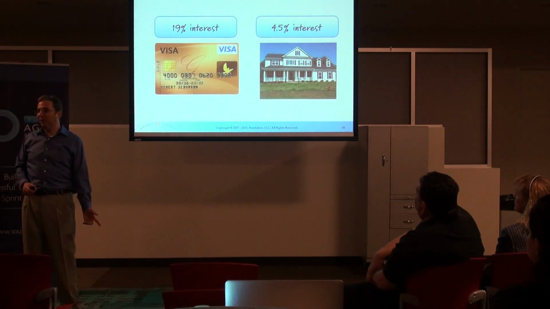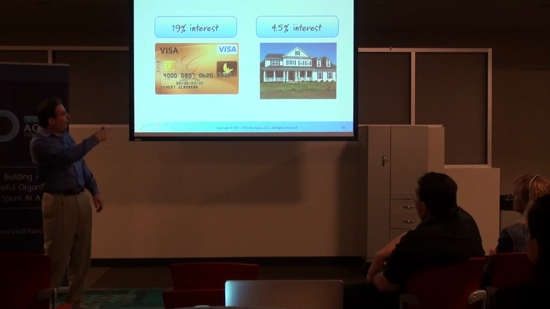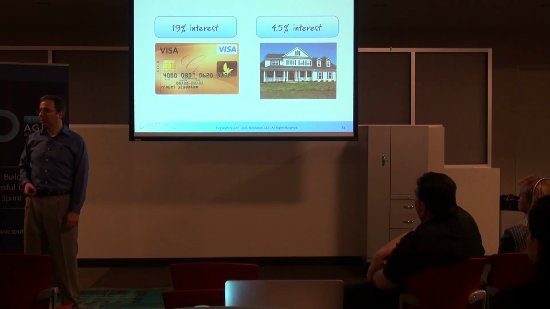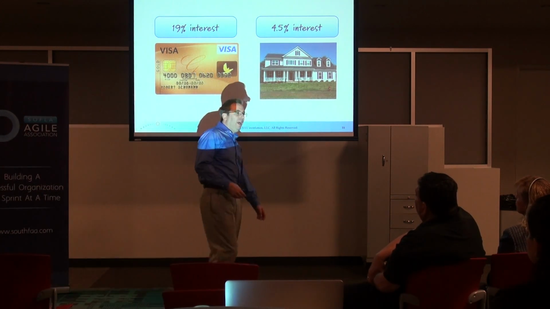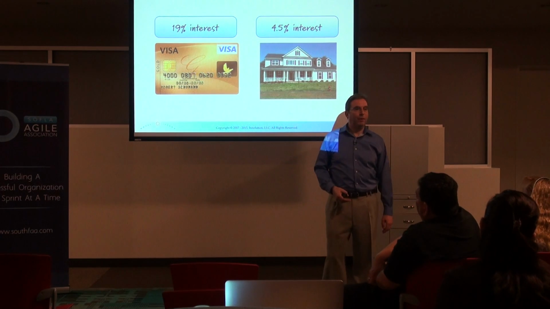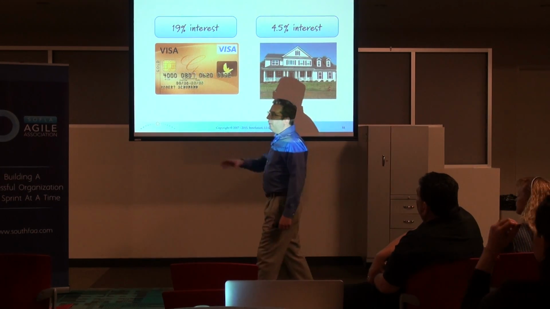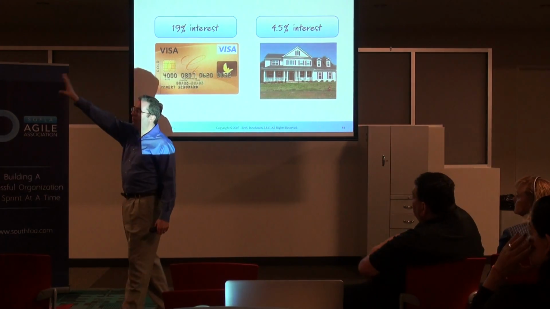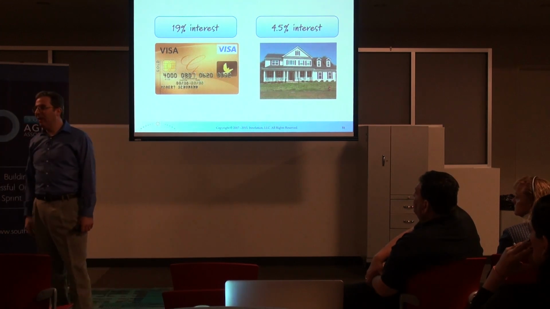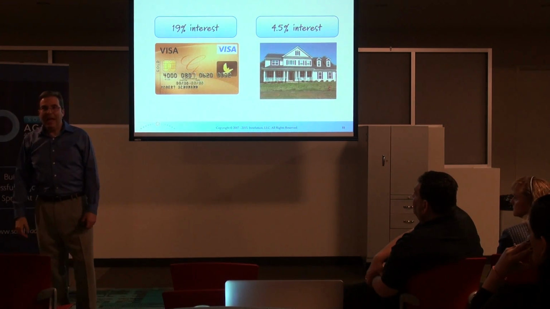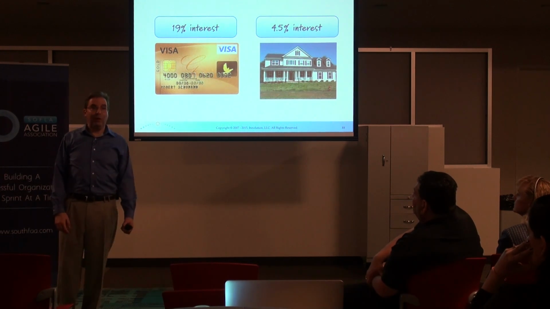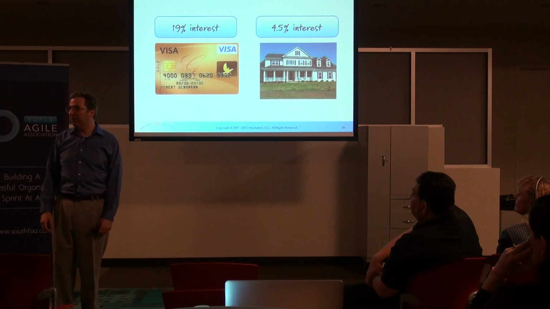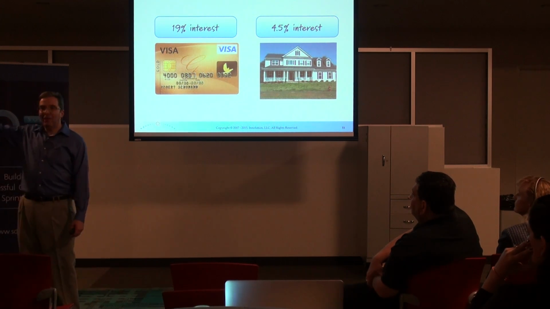Any sensible person is going to pay off their 19% credit card debt before they pay off their 4.5% home loan. Anybody who's got any financial sense at all is going to do that. Not all debt accrues interest at the same rate. There's that code over there and that module way over there. We almost never go into that code and do anything. And yeah, I know there's some debt in there, but there's not a really high probability that code's going to fail in a miserable way and bring our system down. So that's kind of low interest debt to me.